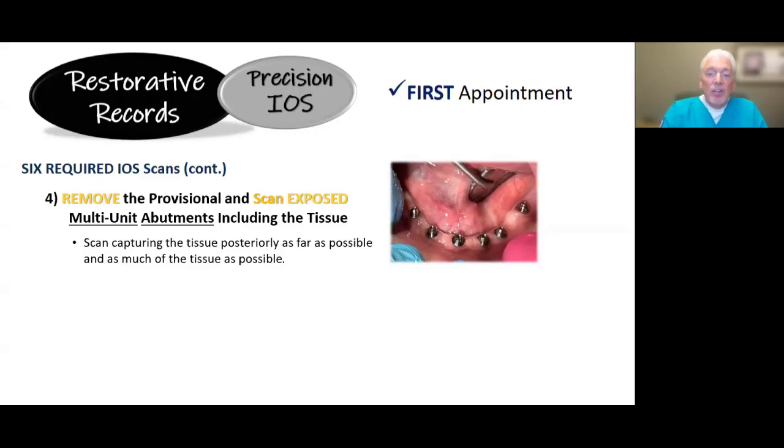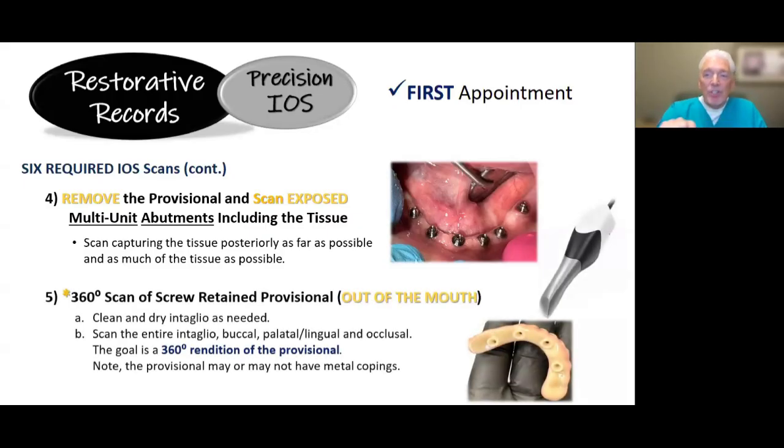And so now you're going to scan the tops of the MUAs, and you're going to capture as much of the alveolar ridge tissue as possible. Go back posteriorly, buccally, lingually, palatally. You don't have to catch the whole palate, but always think about capturing at least 5 millimeters below the transition line as a minimum. Just make that your rule of thumb and you should be in great shape. More is better if you can, but a minimum of 5 millimeters is really the ideal. Now, the fifth scan, this may be where a laboratory might say, well, we don't need this.